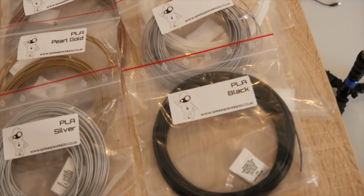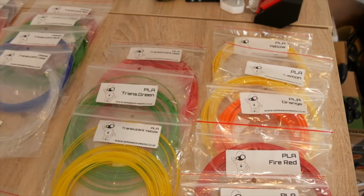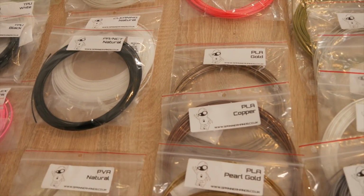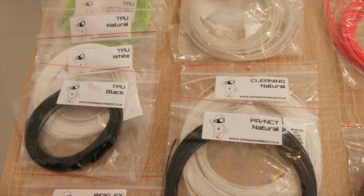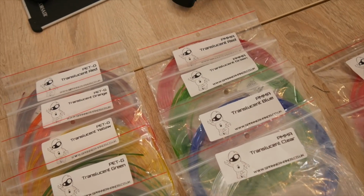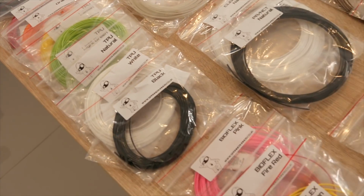You have your standard PLAs, more colors than you can throw sticks at. You have your translucent PLAs, you have neons, and there's some gold and copper PLAs. Then you have some scaffold, PVAs, cleaning materials, nylons, polycarbonates, PMMA, which I still have to figure out what it is, translucent PETGs, solid PETGs, TPUs, and Bioflex. That actually took me half an hour. I enjoyed it a bit too much, I think. But yeah, I need to print something in all of those.